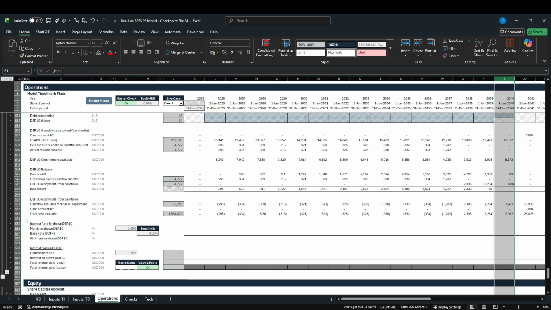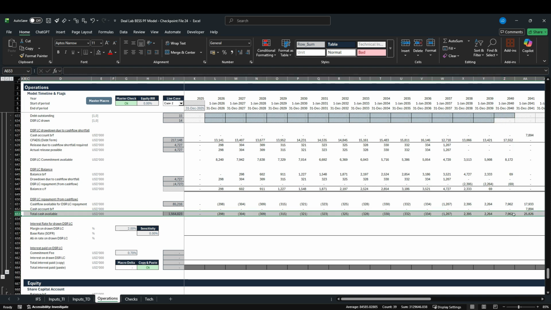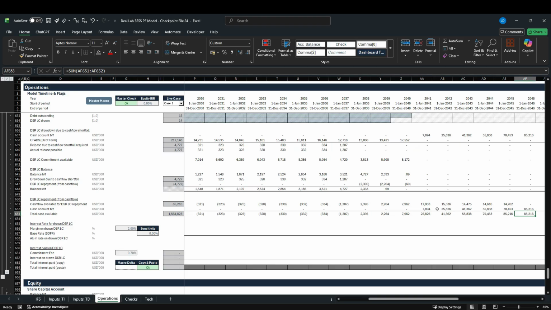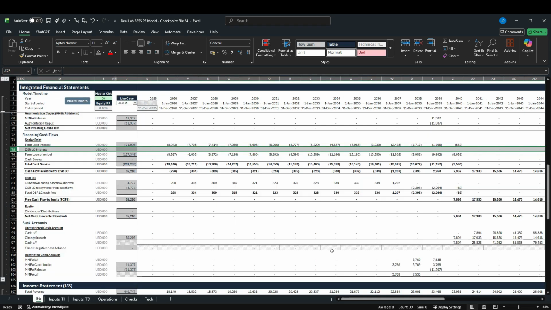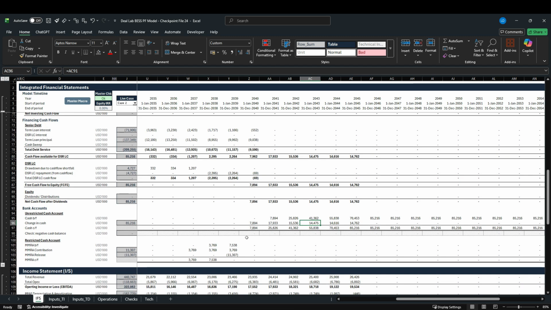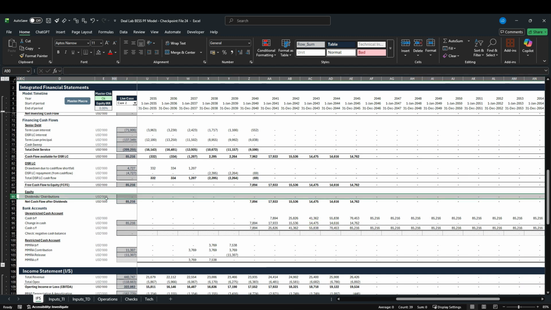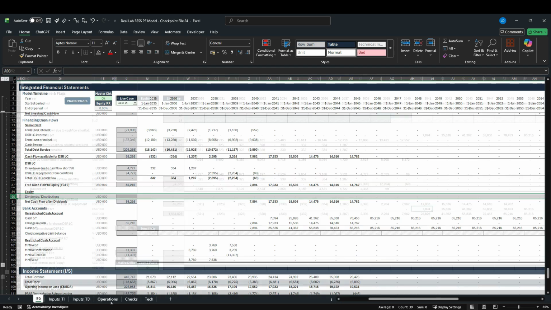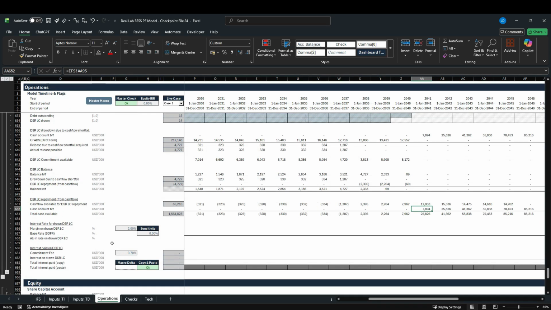You will notice here that the total cash available for the DSR-LC repayment is artificially extremely high because we keep pulling in a very high cash account brought forward, because right now we haven't modeled our equity section yet, so we do not distribute any dividends and instead just accumulate a bunch of cash in our cash account, which sits there indefinitely. But in our upcoming lessons, we will actually model our equity section, which will then consider a dividend or distribution. Then let's move back to the operations sheet and actually finish our DSR-LC.